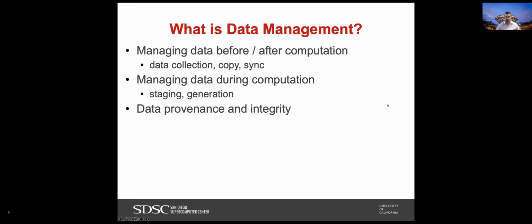So then we have concepts like data provenance and integrity, like where did this data set come from? Are the files the same files? If you know the concept of a checksum, we're going to talk about that a little bit, but basically making sure that as much as we trust file systems, to some extent, you have a second copy, maybe have a checksum or manifest or a list of the files to know that you have the pieces that you need. And if you're missing a piece, that you can go retrieve it, or you can at least identify and mark it as bad.